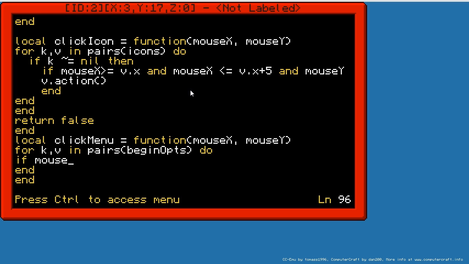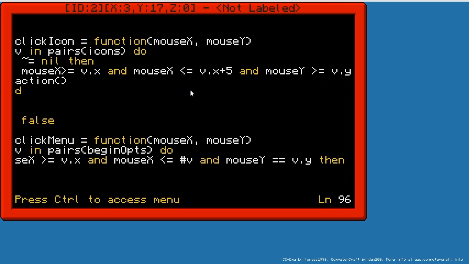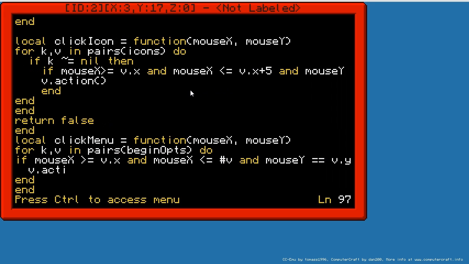If mouse X is greater than or equal to v dot X, and mouse X is less than or equal to hash v, that hash v is just the string length for that index, and mouse Y is equal to v dot Y, then v dot action.